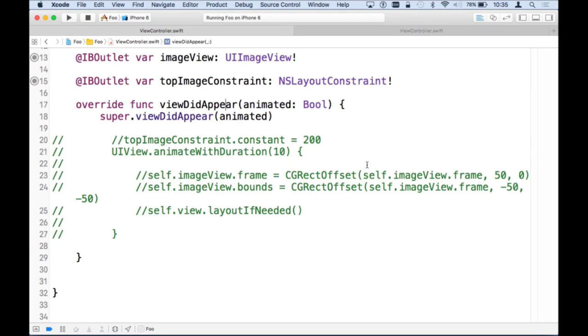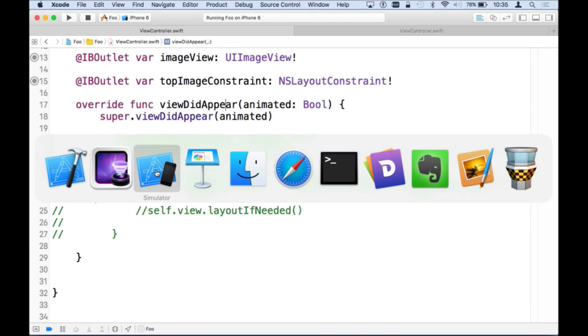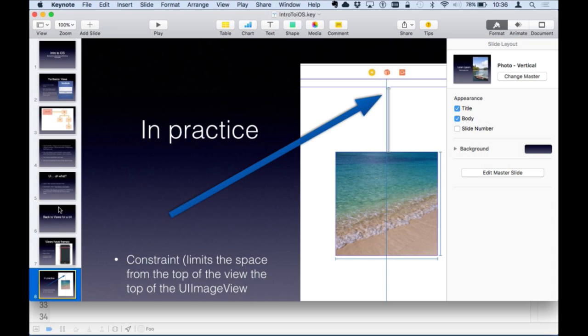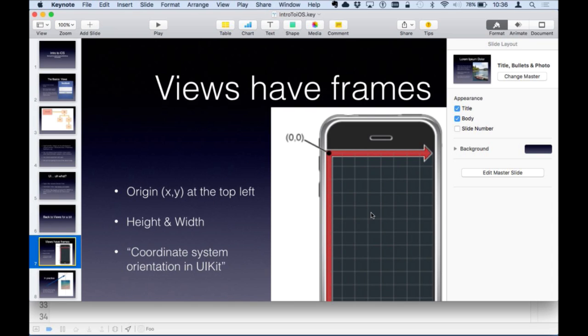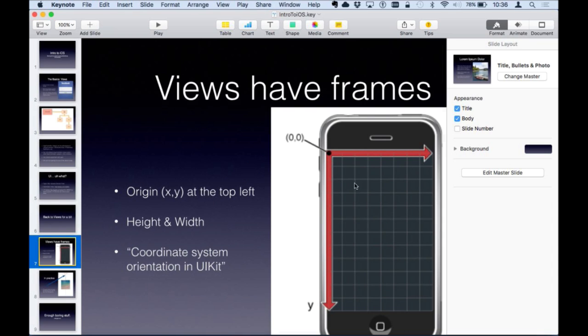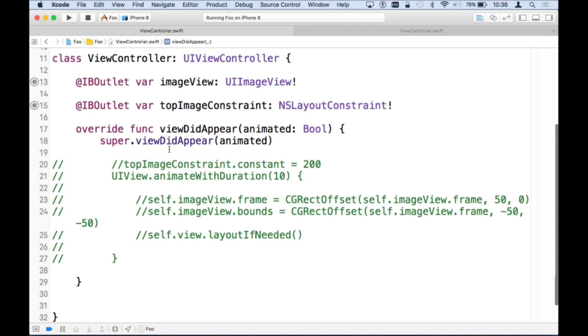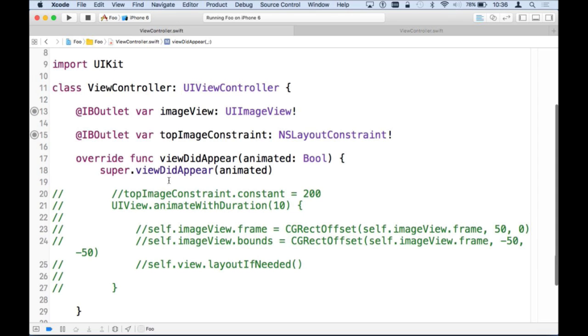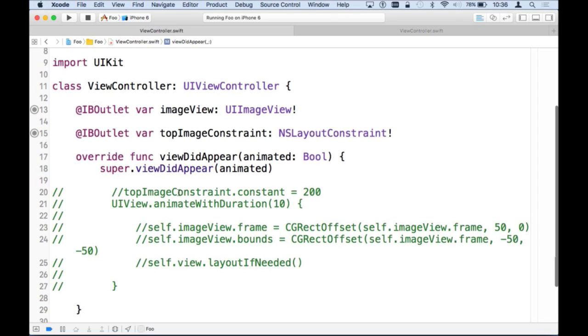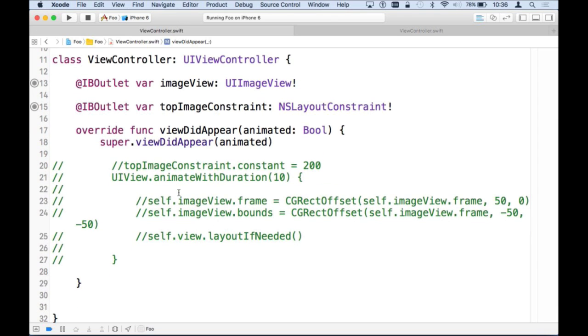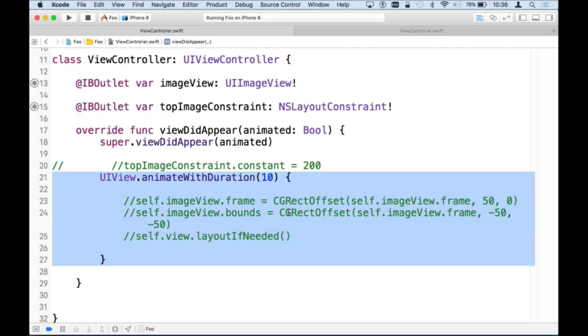Right. So back in that slide where we were talking about the frames and origin, height, and width, what we're going to do is, when this view controller knows that it did appear on the screen, we're going to let it animate the frame.